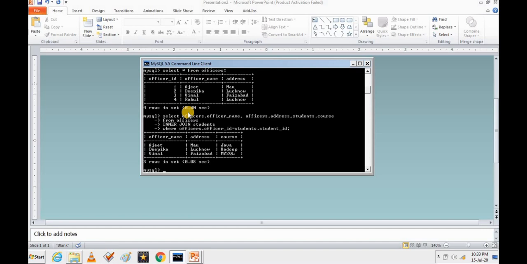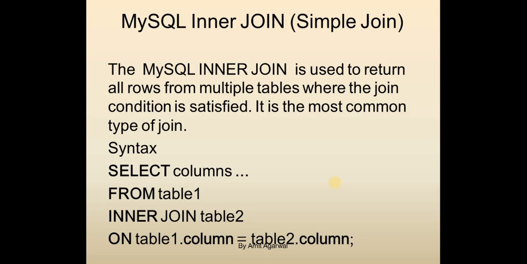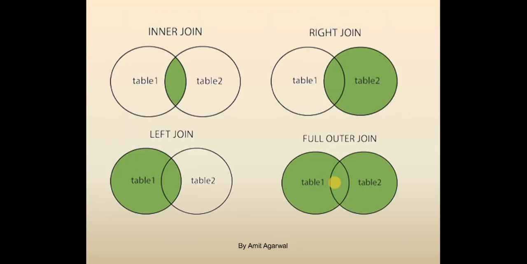Okay guys, so let's move on to our slide. We have completed inner join. Now here is a diagram to illustrate the types of join. It is inner join. It is right join, meaning it is going to fetch the data from the right table as well as the data which is matched from the left table, and vice versa goes with left join. It is going to take data from the left table, and the data which is matched, it is going to put from the right table. And full outer join, this we are going to see how it goes.